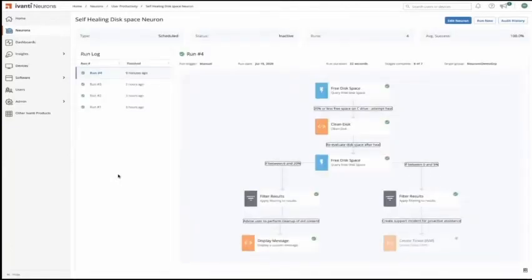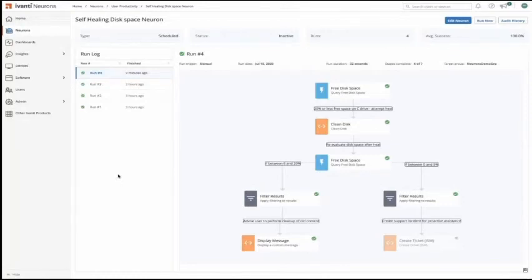At the heart of Neurons is a powerful workflow engine, which provides a low code / no code interface to quickly and easily tailor functionality to meet the organization's needs. A user can start by modifying the existing out-of-the-box neurons to review and edit any required parameters before choosing how they want them to run. Or they might choose to create a new one, leveraging our expansive library of available content to build powerful capabilities in seconds. Whether you want to take automated action against scenarios like failing laptop batteries, failing hard drives, overheating devices, poor login times, or you just want to consolidate your existing detection and mitigation scripts, Neurons for Healing can help.